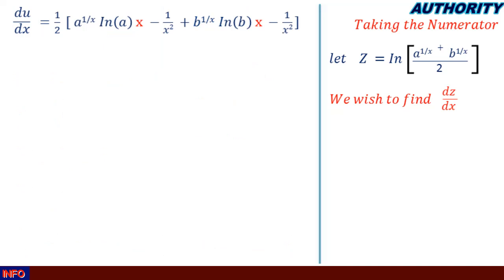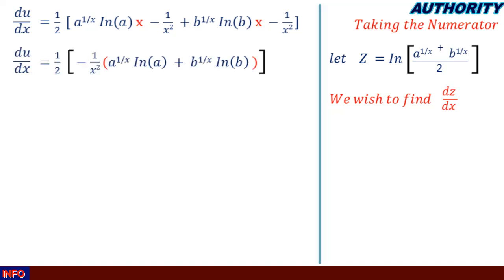So now we have minus 1 over x squared in both a and b. We factor out this minus 1 over x squared. All right, let's factor it out. As we factor it out, this is what we have. We have du/dx is equal to 1 over 2 open bracket. When we factor it out now, we have minus 1 over x squared open bracket, we have a raised to the power of 1 over x ln a remaining, all right, plus b raised to the power of 1 over x ln b remaining in the part of b. Is that true? Yes. Now let's go.